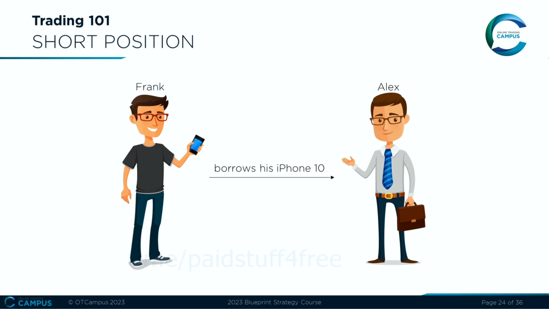The expression you are going short, or I am going short, or I'm looking to short means that you're predicting the price will go down. You're bearish. That's why a short position would be defined as a position that is sold with the intent to be bought back later at a lower price. So technically, shorting is not the correct term that can be applied to all trading assets. Let me explain this a little bit.